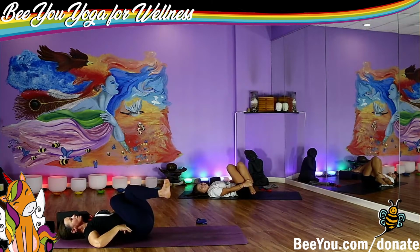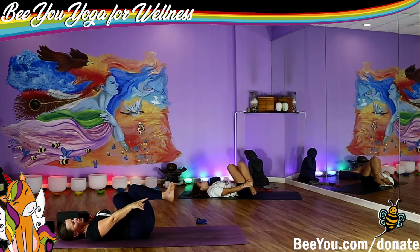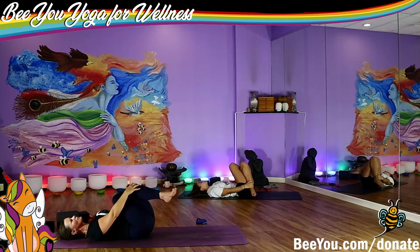So one of the things you can do in this stretch is push the hips down gently towards the ground. Feel like you're pushing the right hip away from you towards the wall behind you. Little tiny engagement just to really find that piriformis muscle underneath the glutes. Play with the angle of the feet, engagement of the legs. Have an experience.